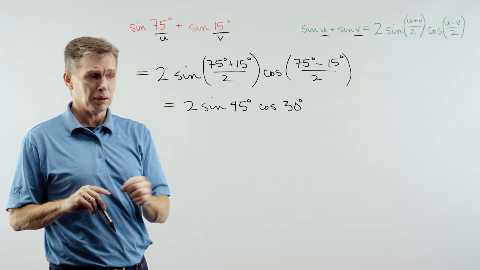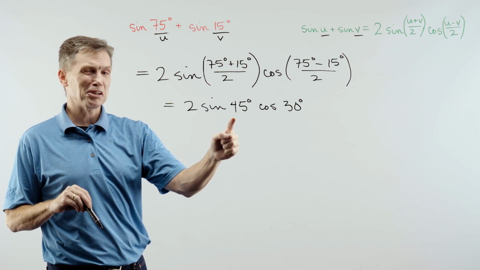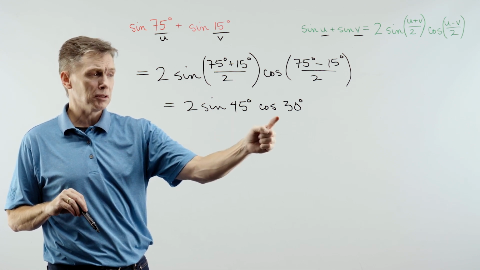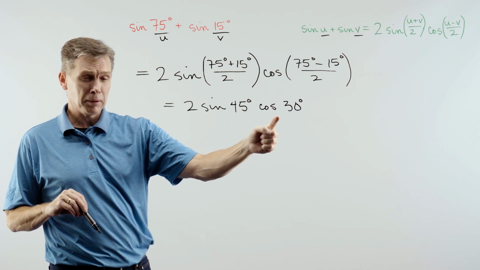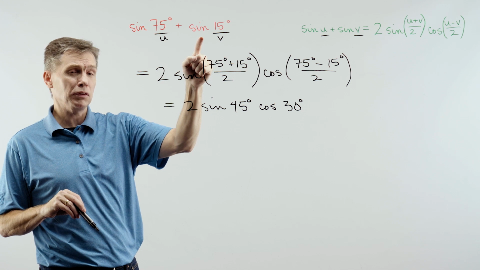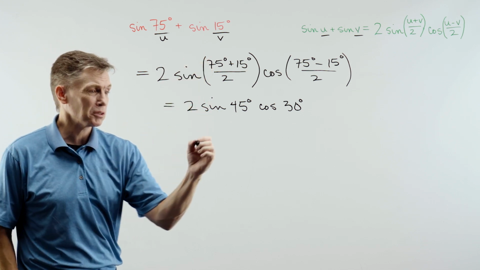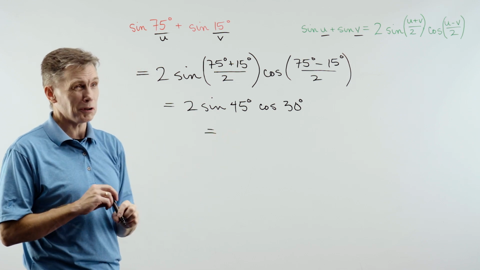Okay. So this is good, and we're not quite done yet, but I really want to point out the benefit of this is that at this point we know the sine of 45 degrees. Think about it for a second. I know that you know it. Cosine of 30 degrees, we also know that. But at the beginning of the problem, we did not know the sine of 75 degrees or the sine of 15 degrees. So we're transforming the expression into something that we can actually manage with our knowledge of some trig and the basic angles.